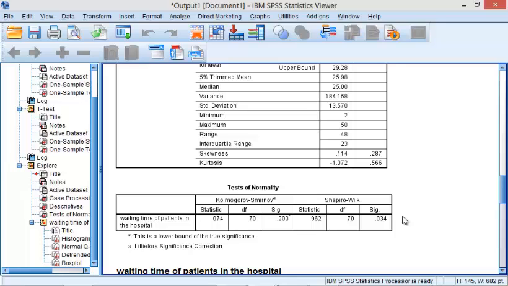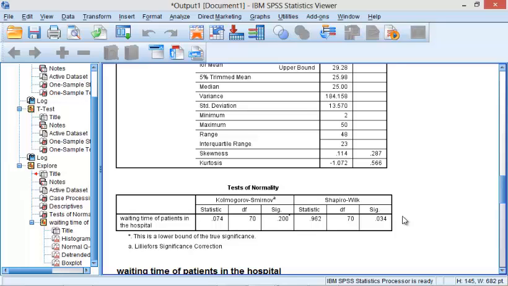And in this case, we've decided that our level of significance should be 95%, which is 0.05, and a value less than 0.05 means that we are rejecting the null hypothesis, while a value greater than 0.05 means that we are accepting the null hypothesis.